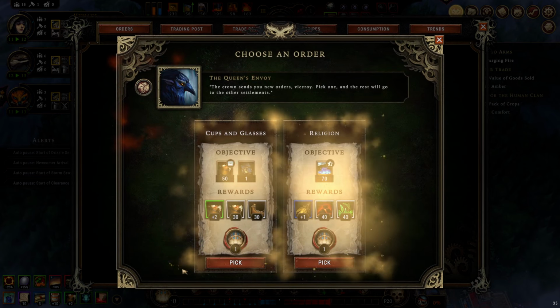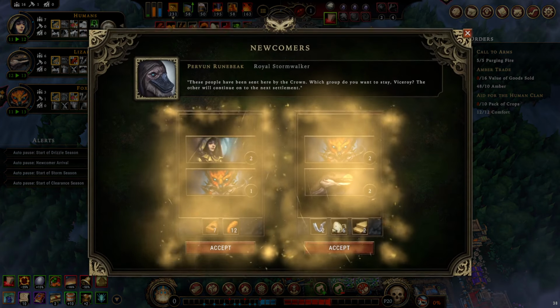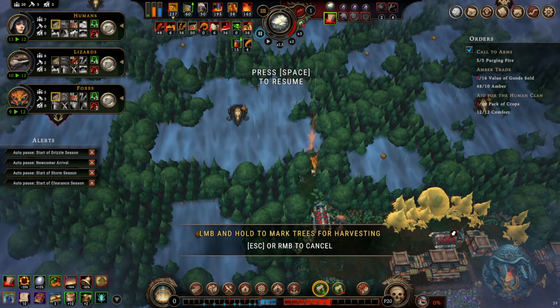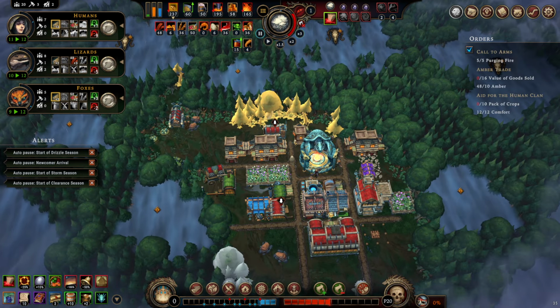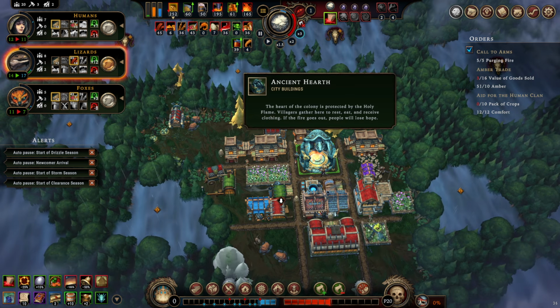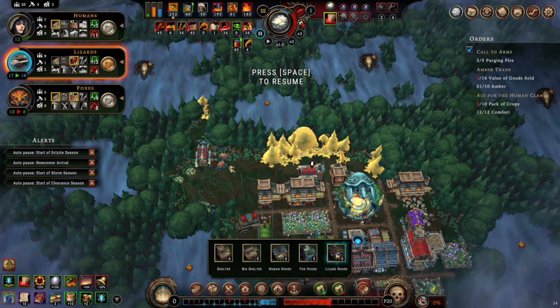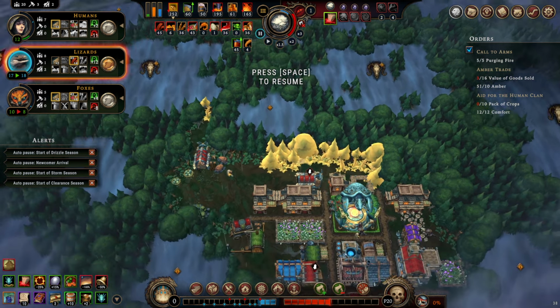What do you got for me? Oh, tavern. Okay, prayer book, I'm okay with. Foxes and lizards. I'm okay with that one. You get a house. You get a house. Everyone gets a house.